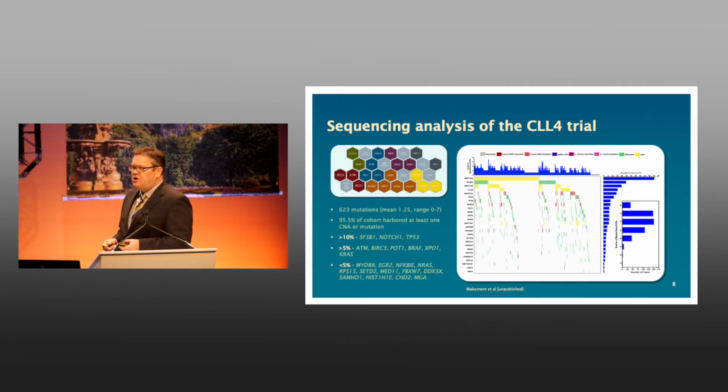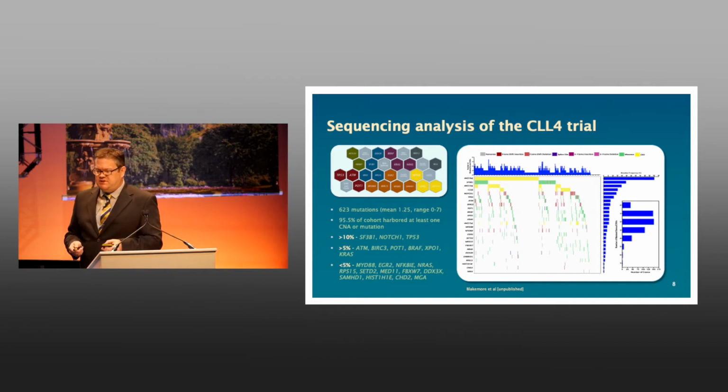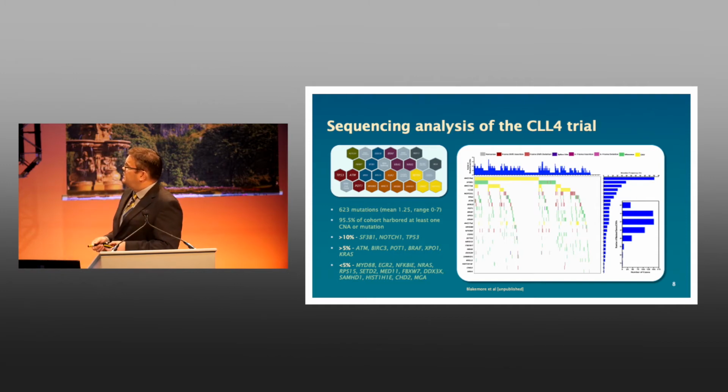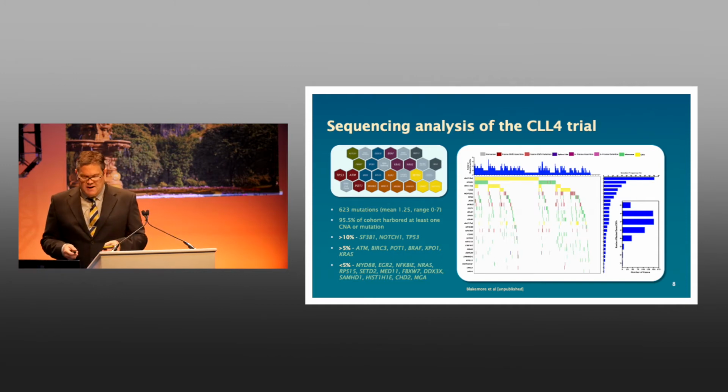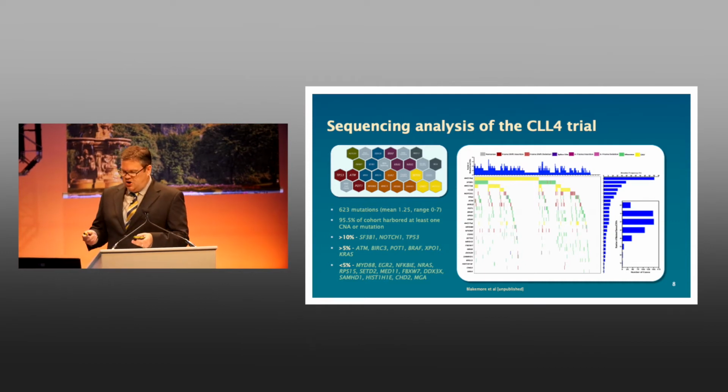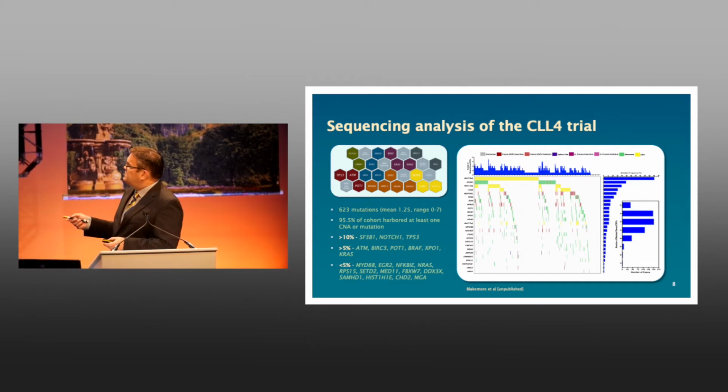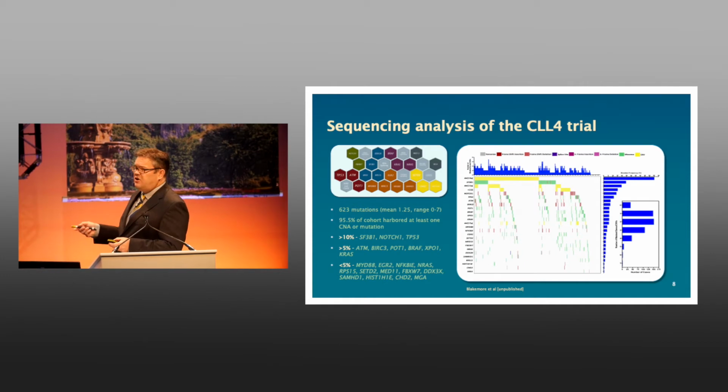95% had one copy number abnormality or mutation. The remaining 5% were mutated in their IGHV genes. There were 3 genes present in greater than 10%, 6 in greater than 5%, and the remaining 13 were present in less than 5%. And many of these genes you'll be familiar with, and indeed this is very much the picture that one might imagine in a trial, in a cohort of patients of this type. Just identify a number of genes. EGR2 is downstream of the B-cell receptor.